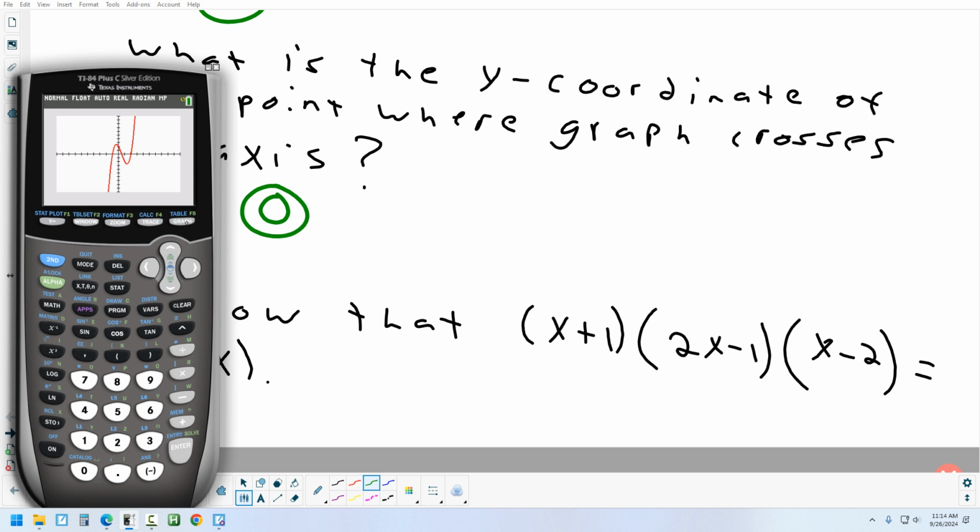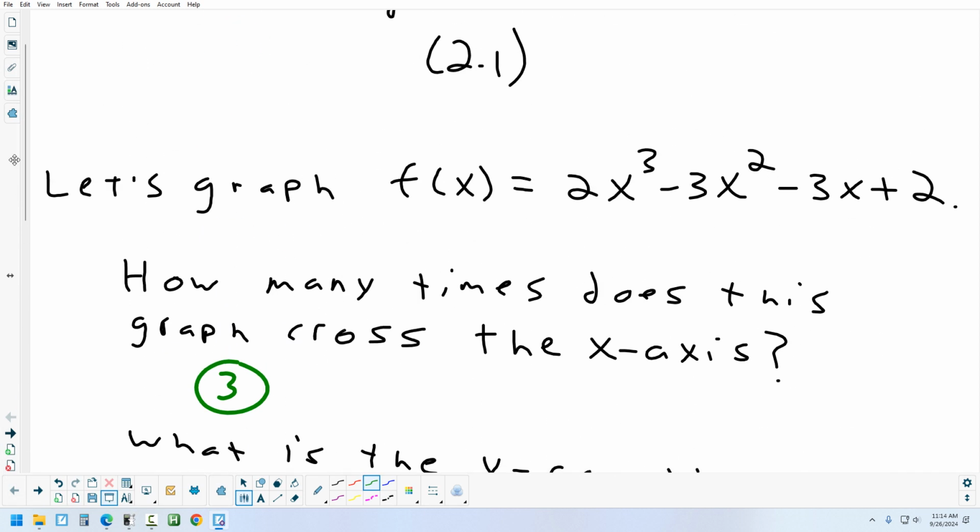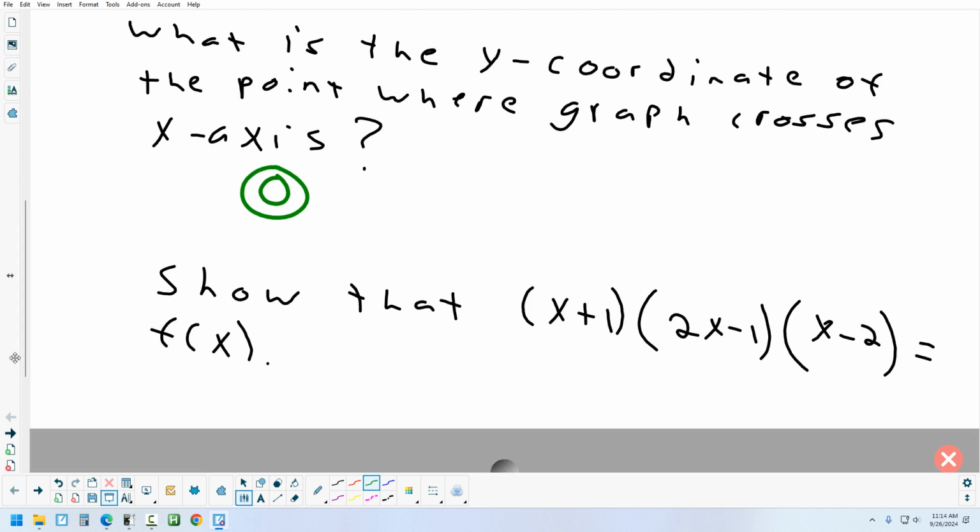How do the blue one and the red one compare to each other? They're identical. Yeah, they are. They're the same thing. So somehow you can take what we have right here and you can turn it into what's down here. The goal today is not to learn how to do that. I just, for now, want you to understand that what I have there and what was up above are exactly the same thing.